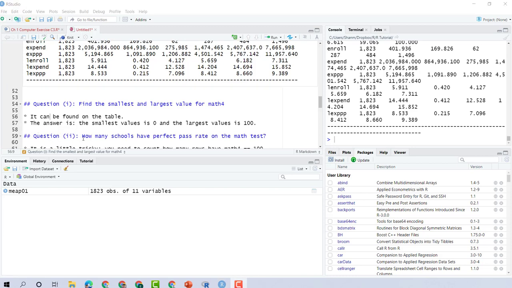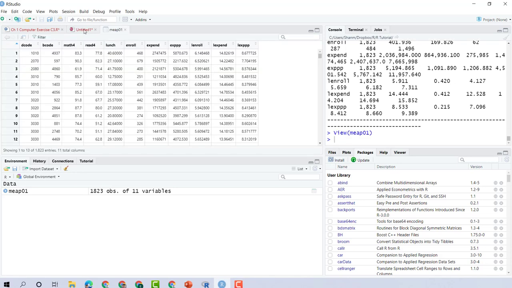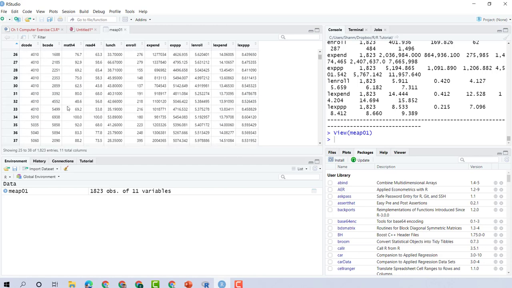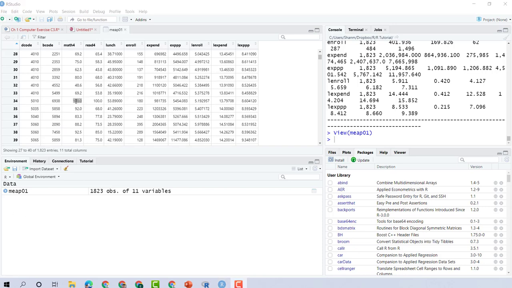The next question is asking how many schools have a perfect pass rate on the math test. So what this is asking is, if we look at this data, we have this math4. This school has 83, 90, 61, 85%, 77%, and if you go down, there are certain schools with a 100% pass rate.